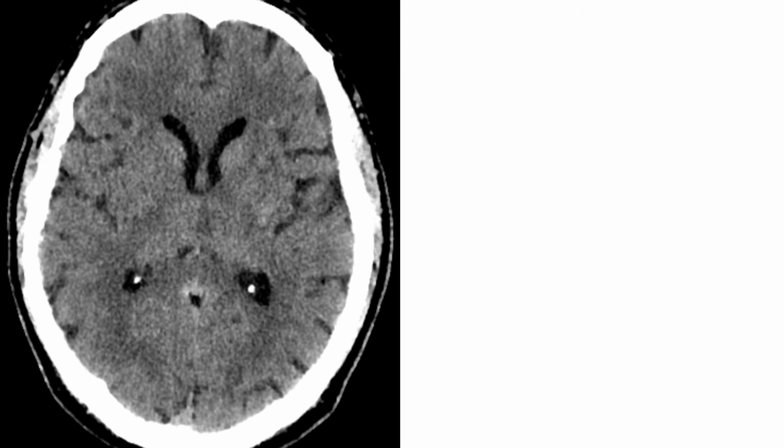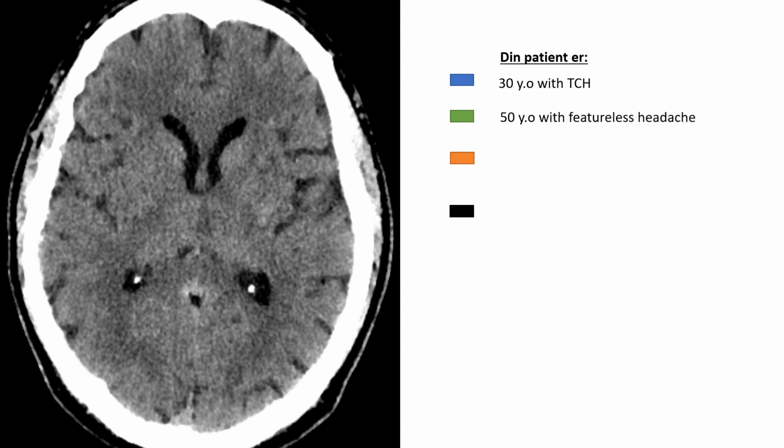Okay, I'll try to give you some more examples here. So this is a test that was read normal, and your colleague tells you that this test is normal. You can send him home once the description comes from the radiologist. So how concerned would you be, depending on whether your patient is a 30-year-old male with thunderclap headache, a 50-year-old female with featureless headache, a 20-year-old male with chronic head or neck pain, or a 70-year-old male with fever, confusion, and headache?